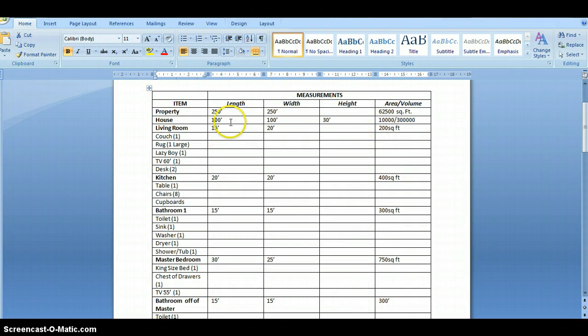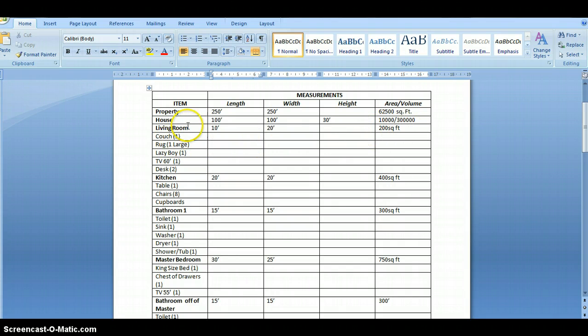So for example, my living room is 15 by 20. I am not going to add this 30 feet each time, because I know that my volume isn't going to change. I'll talk a little bit more when we get to the second floor. So my living room is 15 feet length by 20 feet width, therefore it's 200 square feet total. Or sorry, this should be 10 foot by 20 foot, therefore it's 200 square feet total.